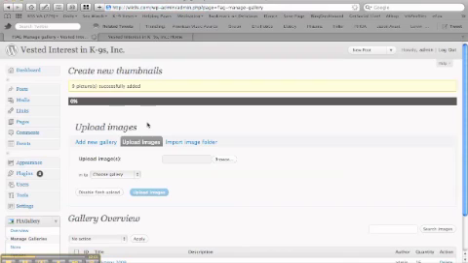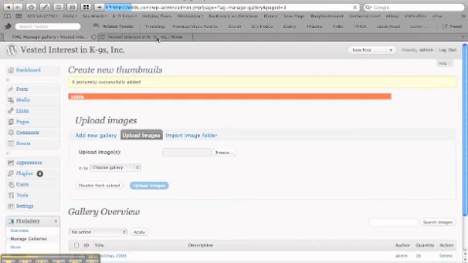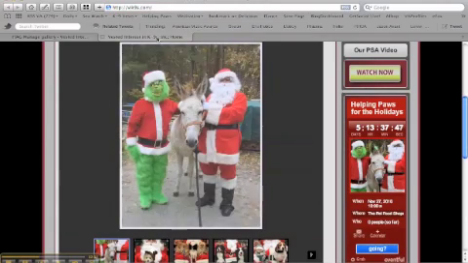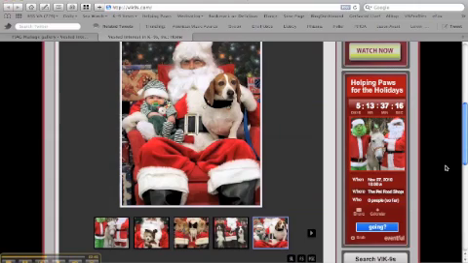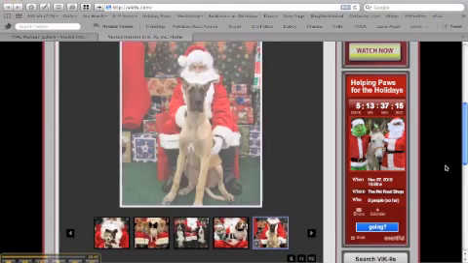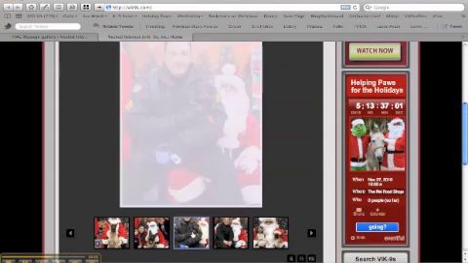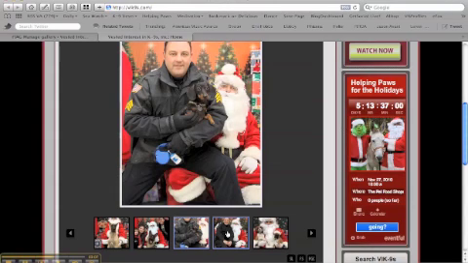Once these pictures have been uploaded, we'll see a message, and then we can click on the actual website and see how we did. Now let's refresh the browser. Okay. These are some of the photos that were already there. But if I look down here in the thumbnails, I can see that the new photos have been added, so it was a success.